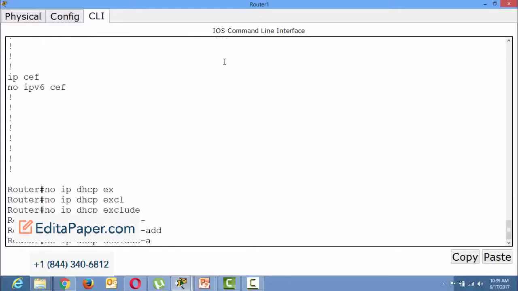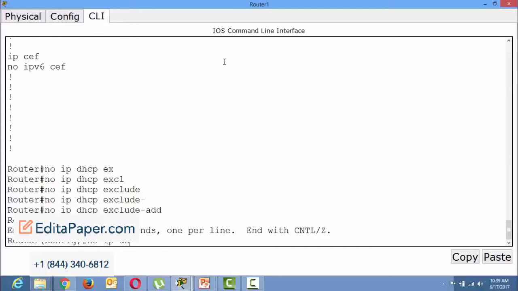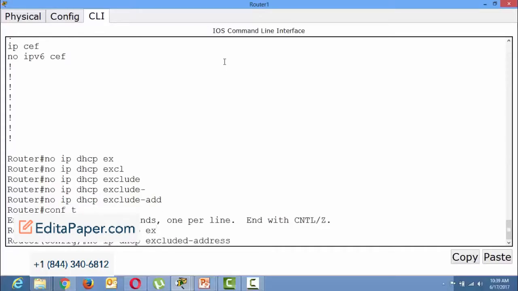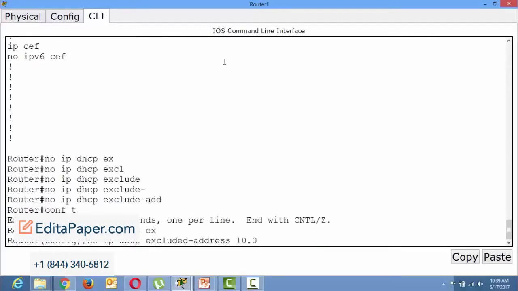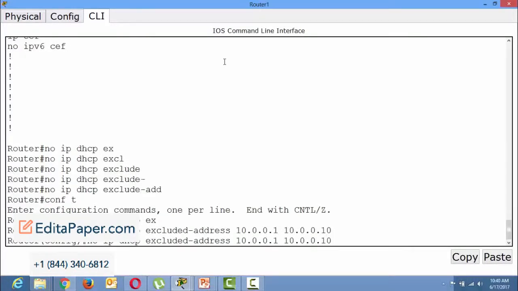Oh sorry, configuration mode. No IP DHCP excluded-address. One is 10.0.0.1 to 10.0.0.10, and one is the 20.